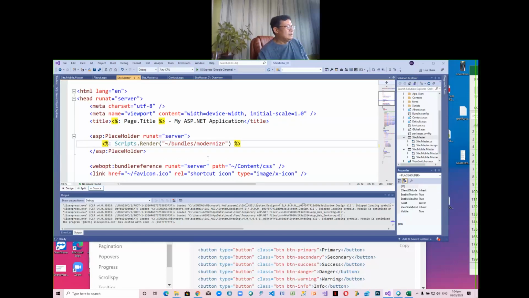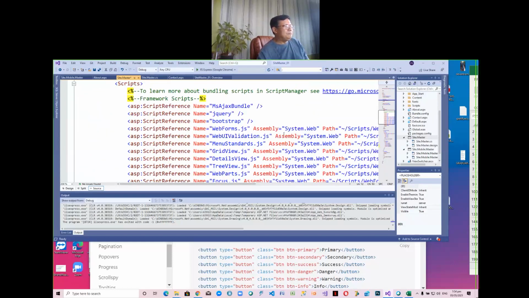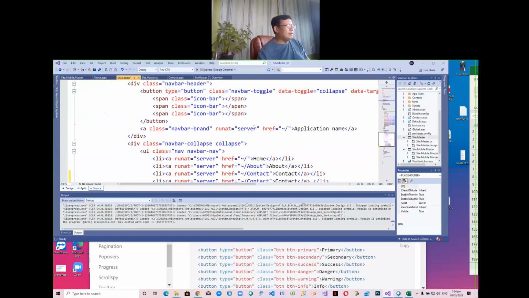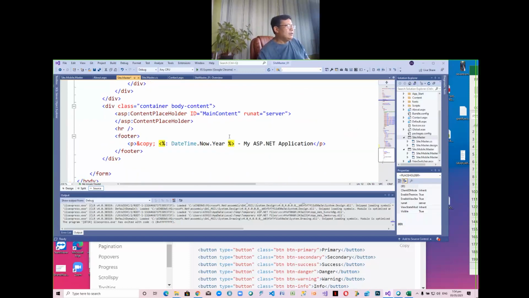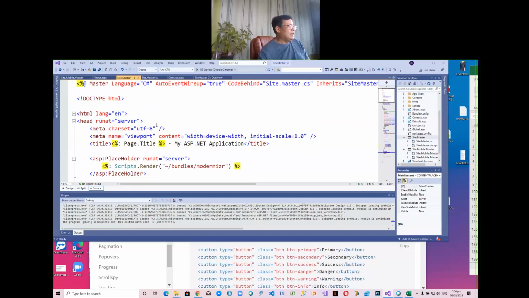The header has no name. The placeholder in the main body has a name called main content. We can copy this, and the header, we can assign this an ID as header content. Do you follow?